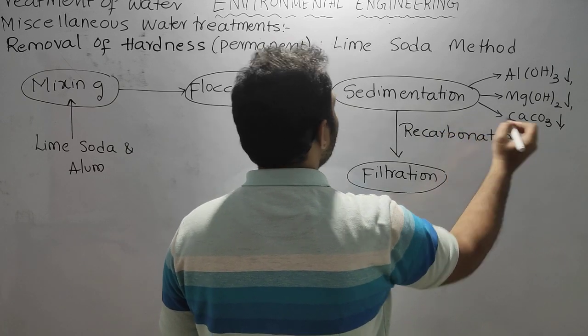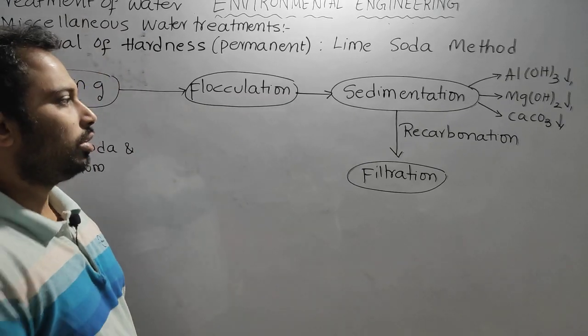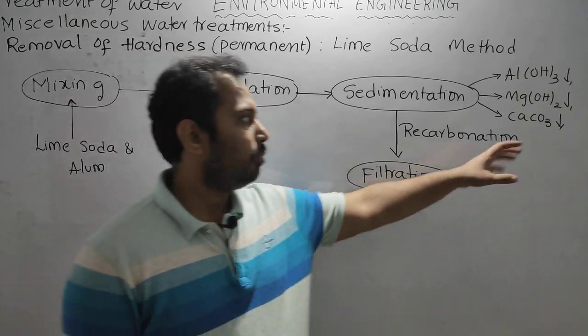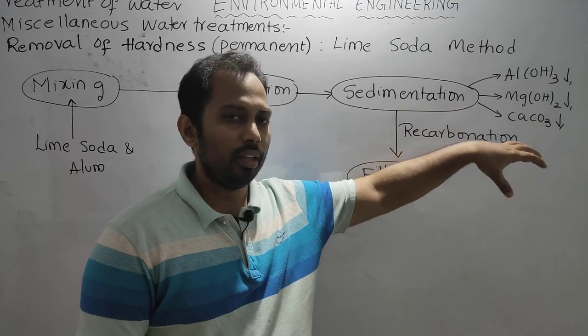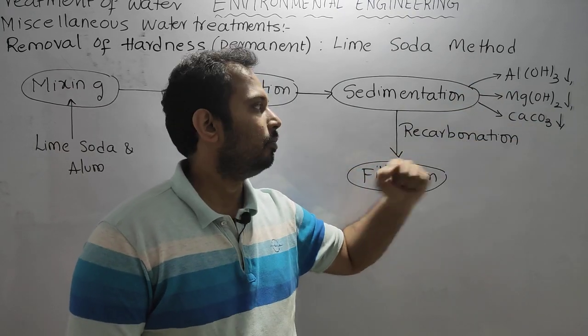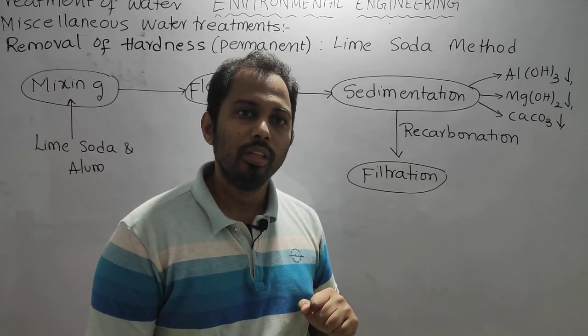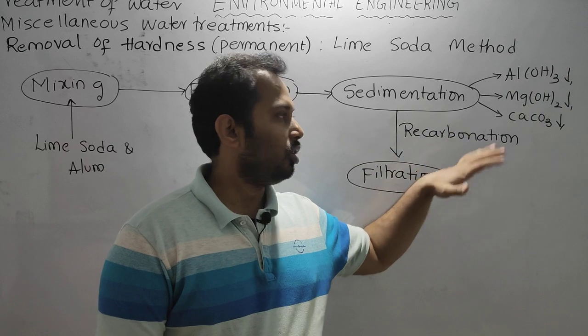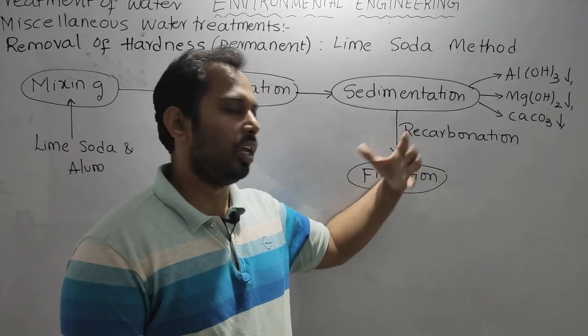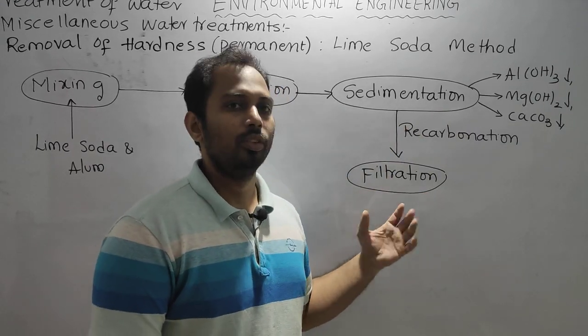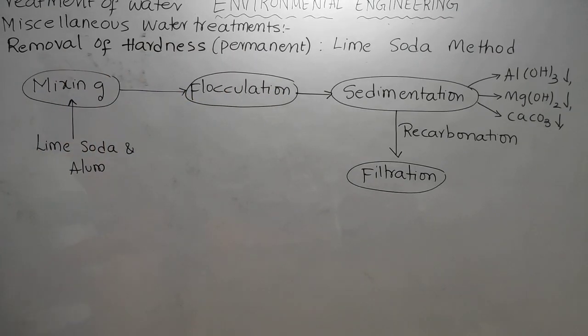Before sending into filtration, we need to send CO2 in order to make them precipitates like MgCO3. If any lime, Ca(OH)2, is present in soluble form, that Ca(OH)2 and Mg(OH)2 will be removed by recarbonation in the filter. Though you try to remove as much as possible, some amount will be present in the outgoing water, about 40 mg per liter as CaCO3 and 10 mg per liter as Mg(OH)2.